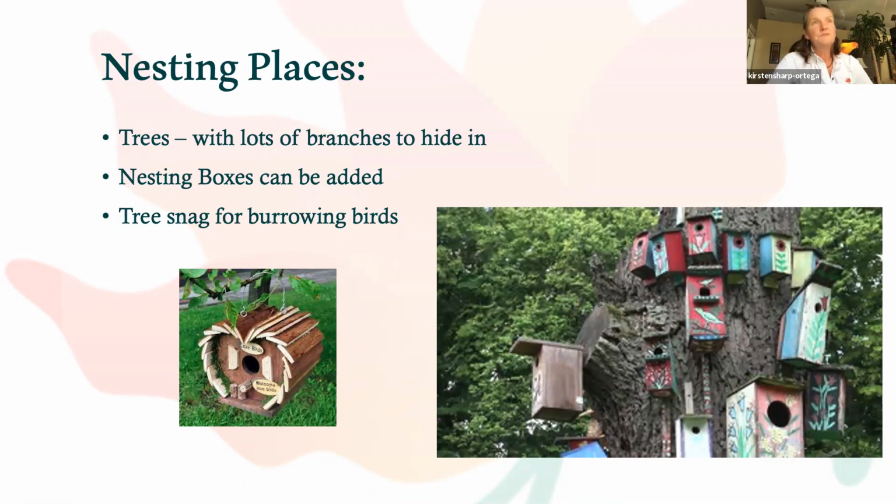Another thing that a lot of people don't really think about, and is very important, and I know a lot of areas people can't have it because of the hazard of falling on a house, is a snag tree. Snag trees are really important not only for birds, they're important for our insects as well, for squirrels, for owls and things like that. So it's kind of fun if you have somewhere to keep a snag tree, or otherwise another way to get around it is to create a little pile of branches or small garden debris, because that's a great place for insects to live. And of course, we know what insects do, they feed the birds.